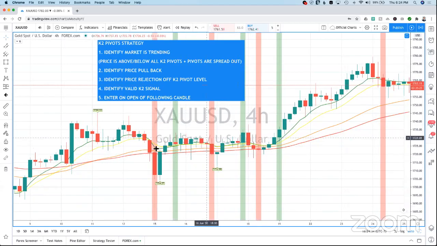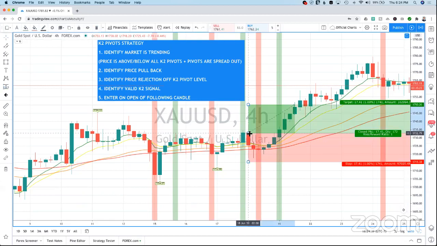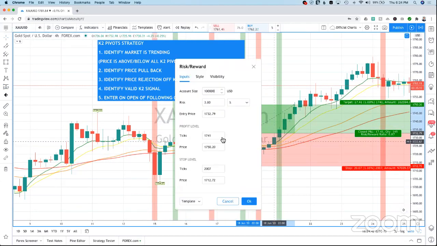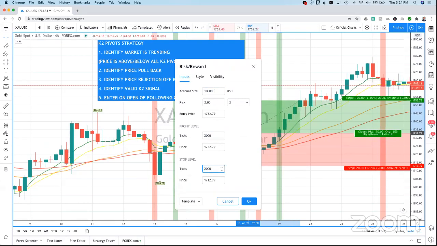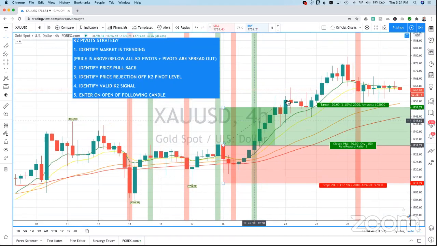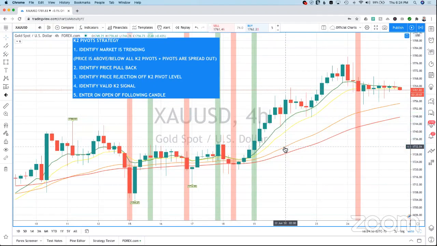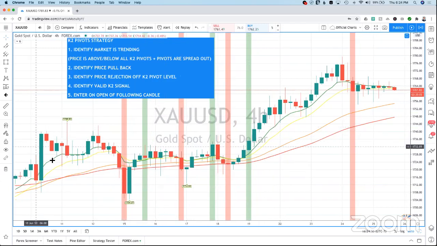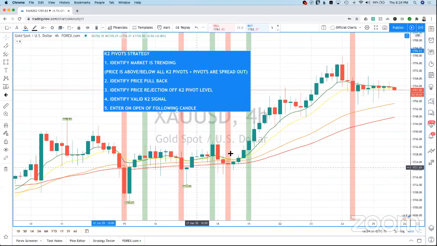So let's just skip this, even though this would be a valid entry right here, because look, it still would have won regardless. You put a stop loss right there for about 2,000 pips. That would still be a winner, but it's a risky trade, so I personally wouldn't have taken that one. You can see right here, it still would have won regardless. But let's just skip that because I don't like taking risky trades, so I'm not going to recommend you guys do either. But we'll skip that one.